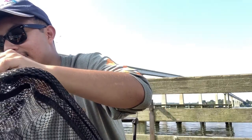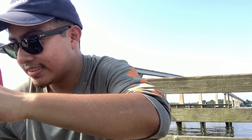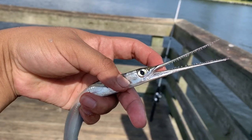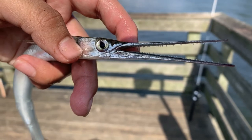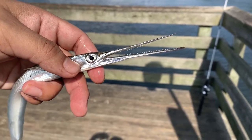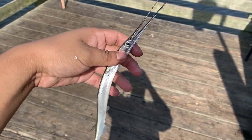Wow, look at those teeth! My dad is commenting in Spanish — he's saying it's like a sierra fish. This is the needlefish that was swimming around earlier, not the bigger one. Just look at that, holy cow! He swallowed the hook really deep, sadly he might not make it. But the needlefish is a nice size — they do get huge. Actually, I think he's coming back — I'm gonna let him go.